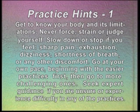Get to know your body and its limitations. Never force, strain, or judge yourself. Slow down or stop if you feel sharp pain, exhaustion, dizziness, shortness of breath, or any other discomfort. Go at your own pace, beginning with the easier practices first, then to more challenging ones. Seek expert guidance if you are unsure or experience difficulty in any of the practices.